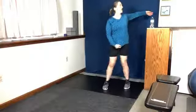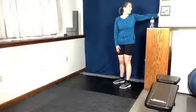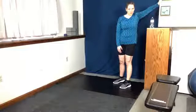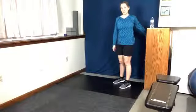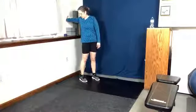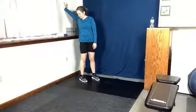Come on up, and let's do a quick pec stretch. Come to the wall. Nice horizontal pec stretch first. And then a top angle. And a bottom angle. Other side, horizontal. Top angle. And bottom angle.